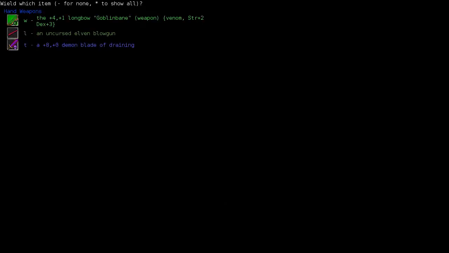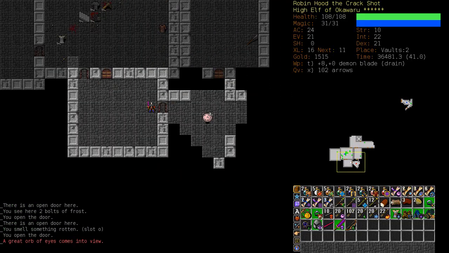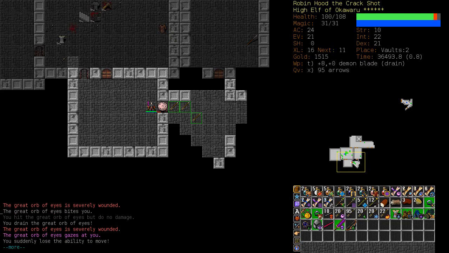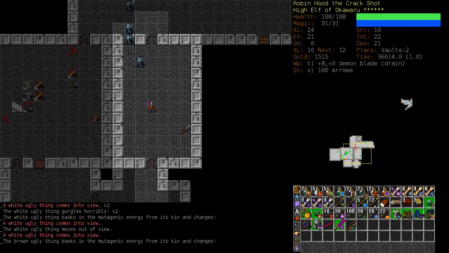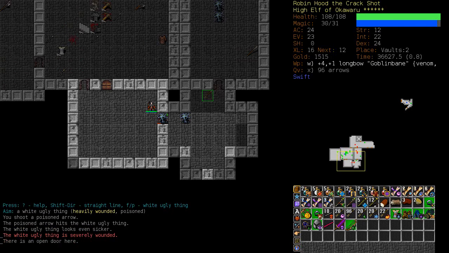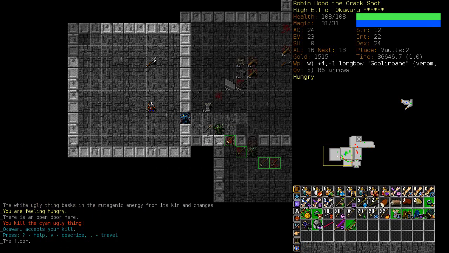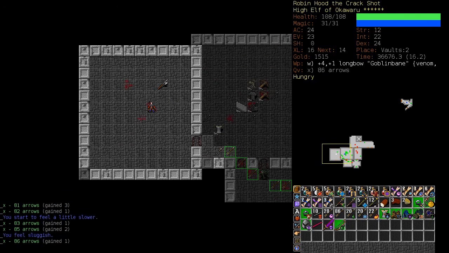Projection of force, bitches. Demonic blade, finish the job. Project my authority. Okay, so you know what? Demon blade, finish the job. Yeah, I was pretty sure that that guy was not mutagenic, but I didn't remember for 100% sure. Just kiting, kiting, kiting. Ugly thinking, kiting. Using swiftness, not biting. Can't sing.